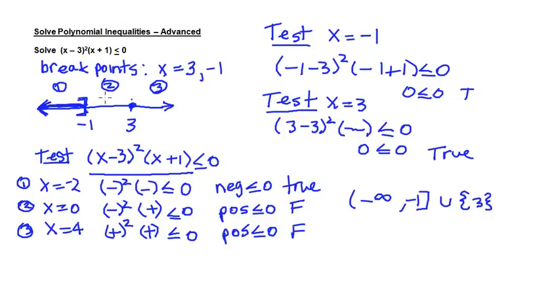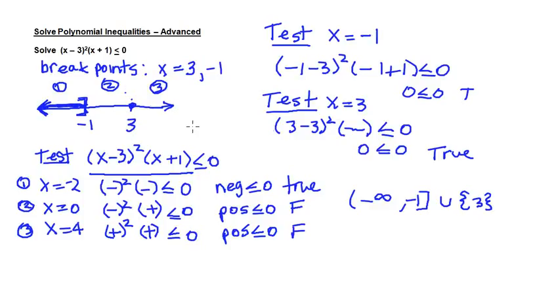Sometimes with an unusual pattern where there are two false regions or two true regions that are adjacent to each other, people forget to test the breakpoint which falls in between the two regions, but we need to do that. And in this case, we did see that there was that single point that appeared because of the less than or equal to sign from the inequality. In a different problem, it would be possible to have two true regions, but if there were an inequality without an equal sign, the breakpoint in between the two regions is false, and that would give an interval that had a point missing at that breakpoint.